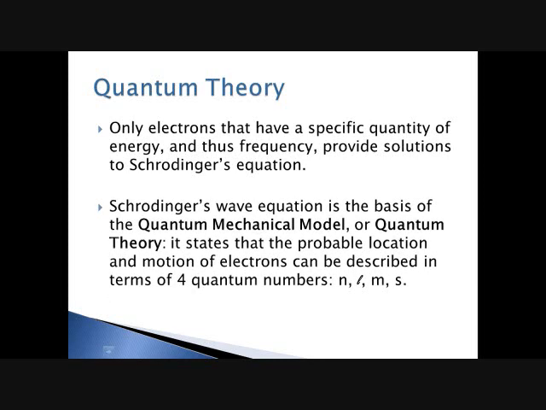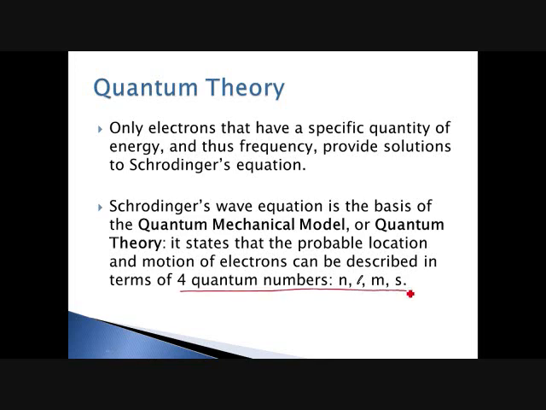Now, Schrodinger's equation is not an equation we're going to solve, because it is very complex calculus that I did not even get into until my senior year of college. Okay, so this is a question on the test: what does the equation give us? It's not a math equation that we're going to solve, but we're going to use the results from it. And what Schrodinger's wave equation gives us is the quantum mechanical model, the 4 quantum numbers that make up that quantum mechanical model. So that's a question on a worksheet you're going to get in a little bit, and that's a question on the test. It gives us these 4 quantum numbers.